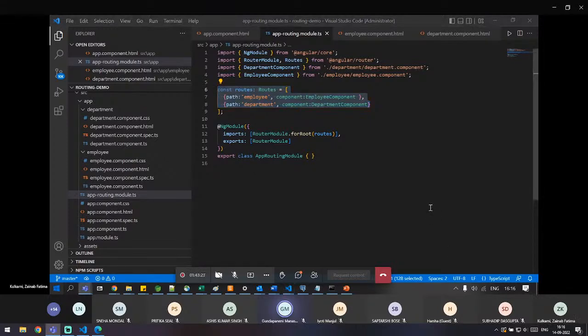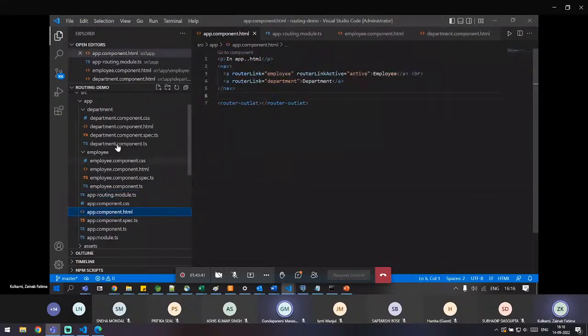Yes, have you completed? Did you get the flow of how Angular routing is going to work? Just create components, and in the main app.html, you have to give the link. How do you create a link in HTML? Using an anchor tag, correct? So I am creating the link here, that is a router link.